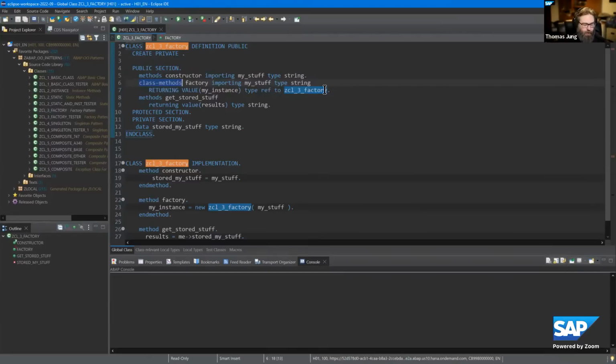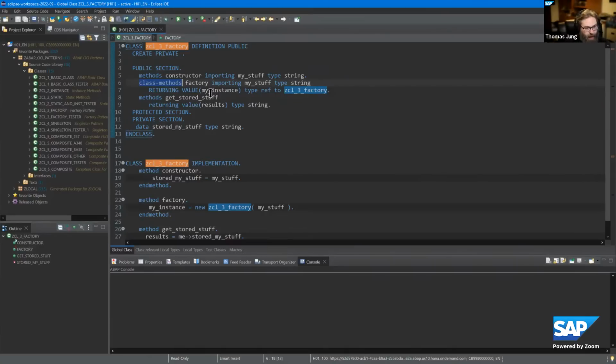So instead of using the new syntax to create an instance of class in any calling program or calling class, they must call this factory method, and it will do the constructor and any other logic that we want as part of that instantiation, and it will then pass back an instance.